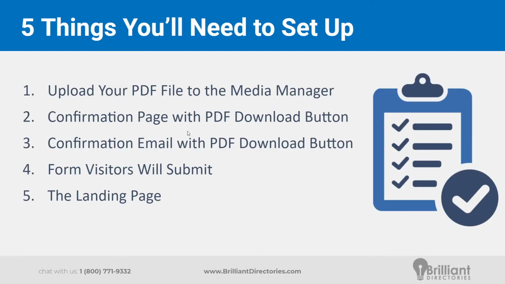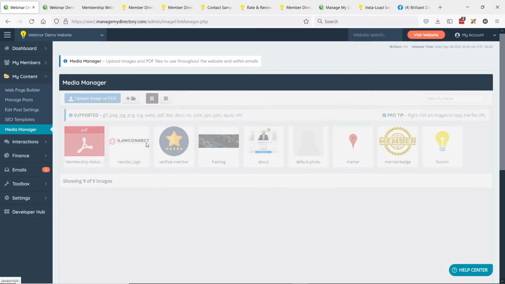All right, step 2, create a confirmation web page with a PDF download button. So after people give you their email address, we want to direct them generally to some kind of a thank you or success or confirmation page where they can proceed with downloading the ebook. And normally this is done with providing them with a button link to click on. So let's do that together now.